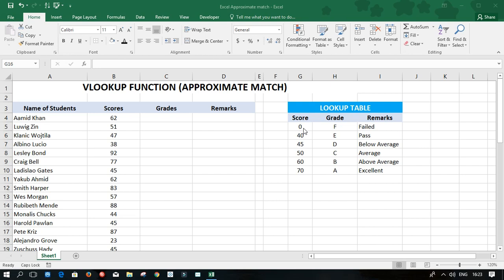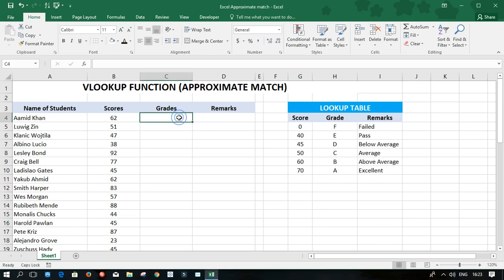And what we want to do is that students that scored between 0 to 39, we give them F. Students that scored between 40 to 44, we give them E. And those who scored 45 to 49, we give them D, and so on and so forth. So let's get started and see how we're going to populate our grades and remarks columns.